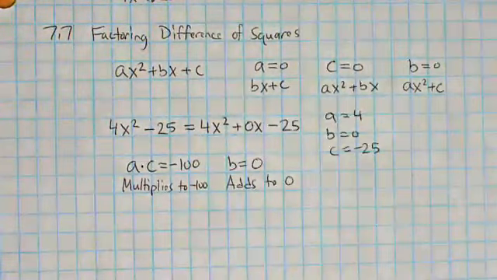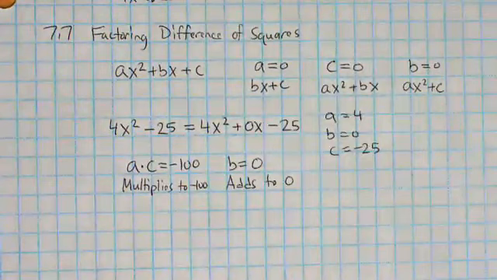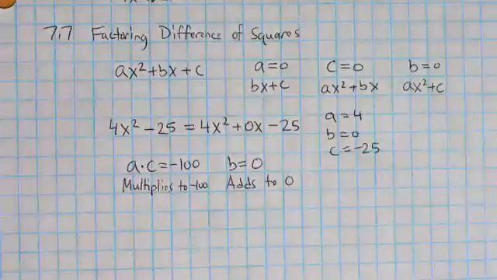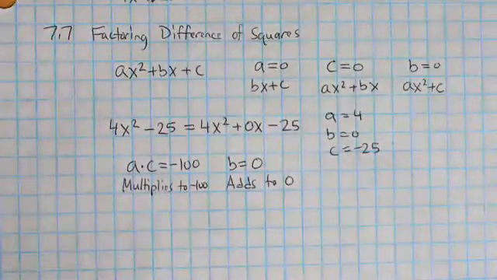So the type of numbers which multiply to something and add up to 0 fall into a very specific category. Like the pair of numbers which add up to 0, they must necessarily be opposites of each other. So like 5 and negative 5, or 200 and negative 200, or 3 and negative 3. So we're looking for something like that with negative 100. And if you think about positive 100, you'd say, oh, well, 10 times 10 equals 100.